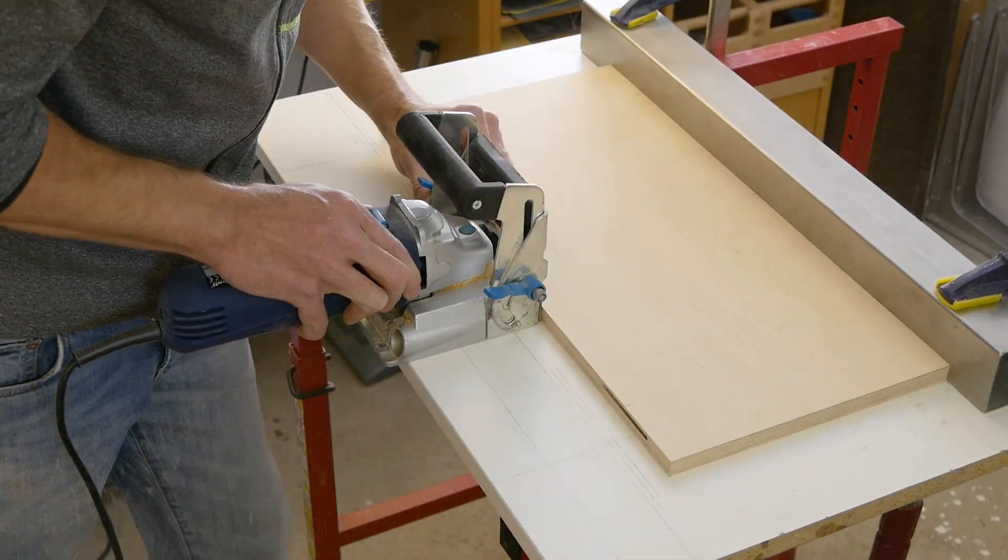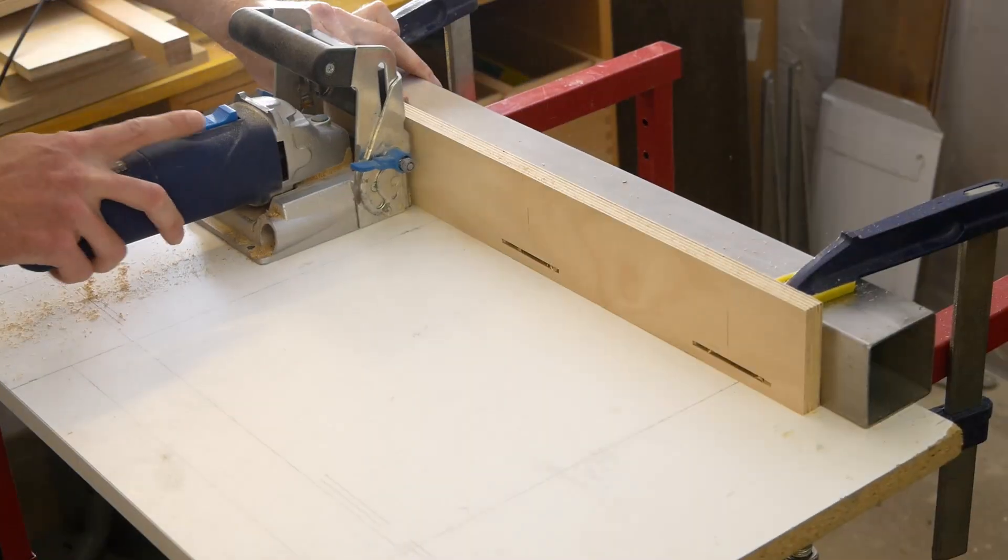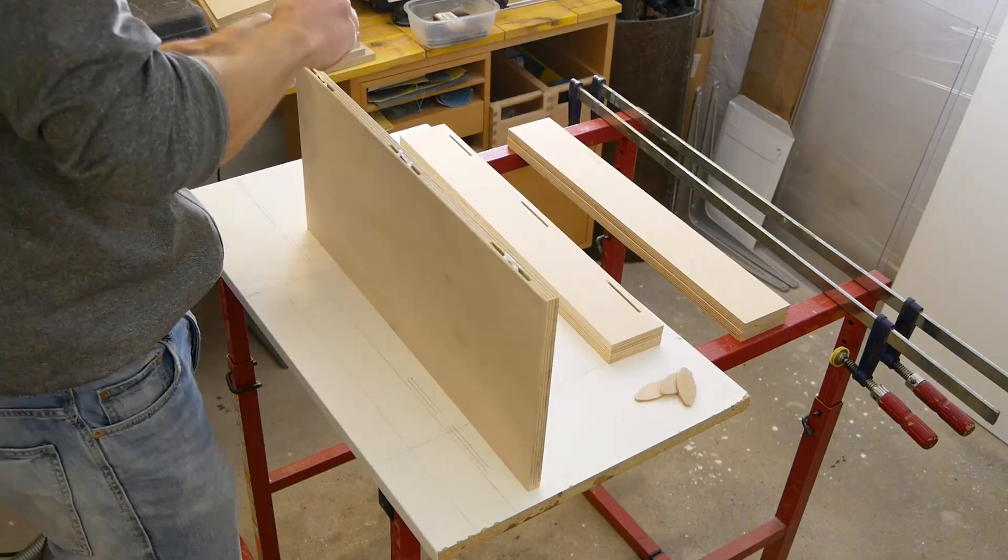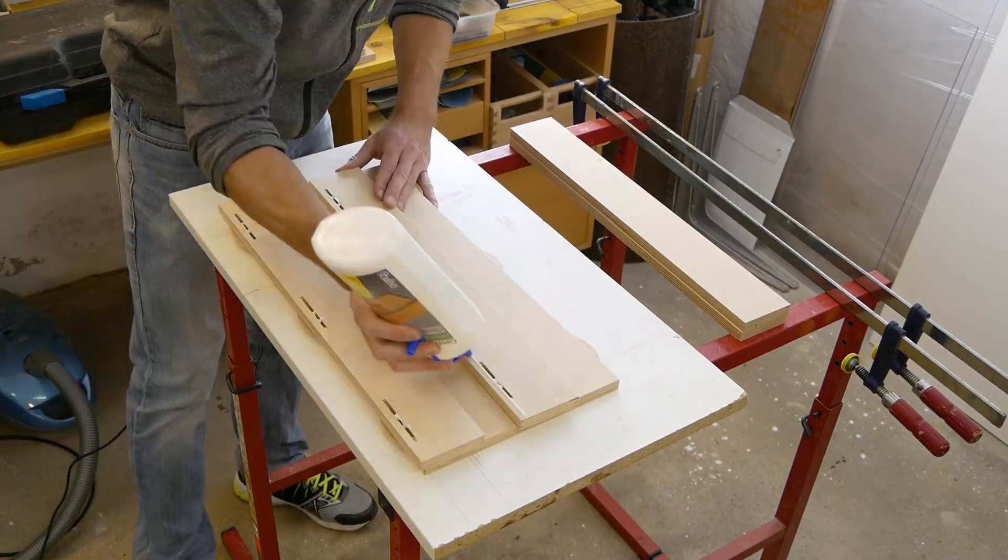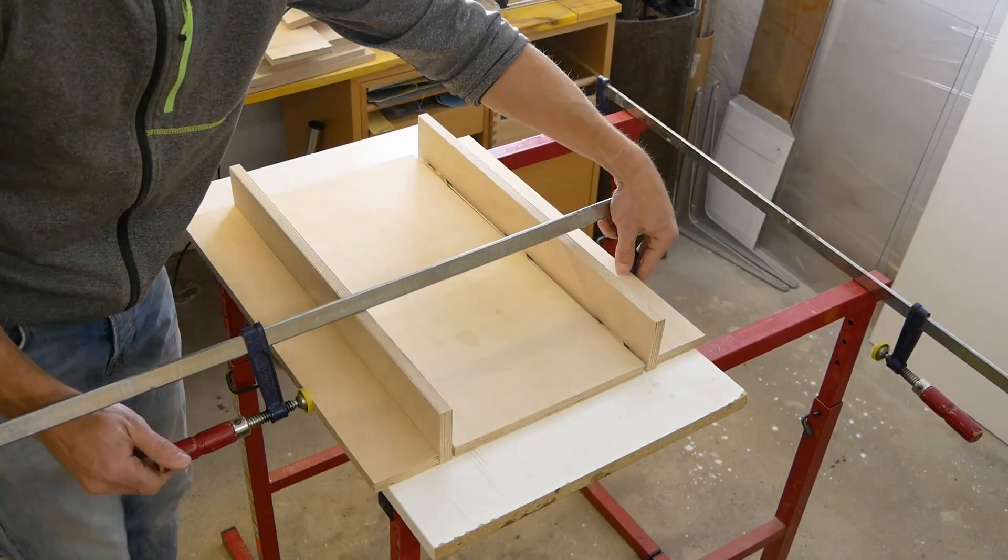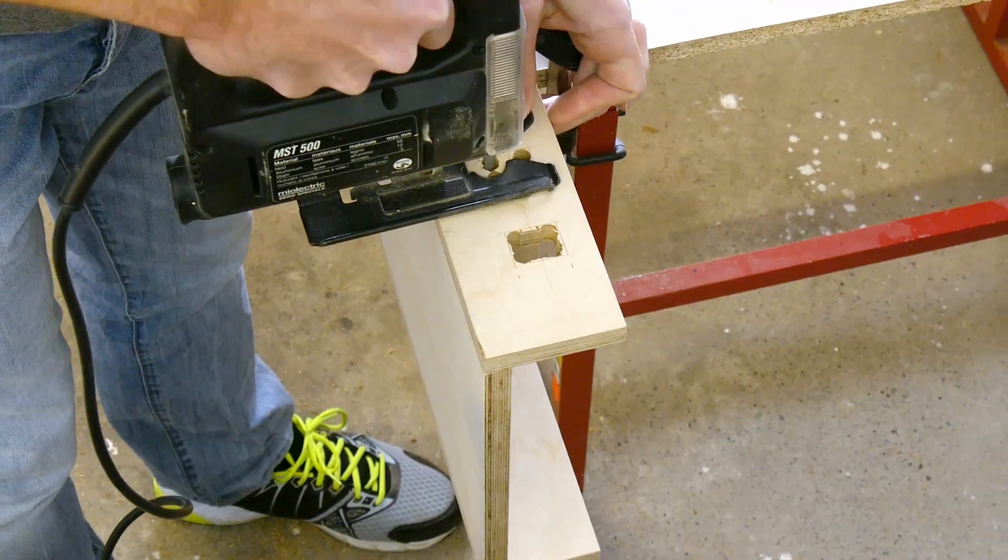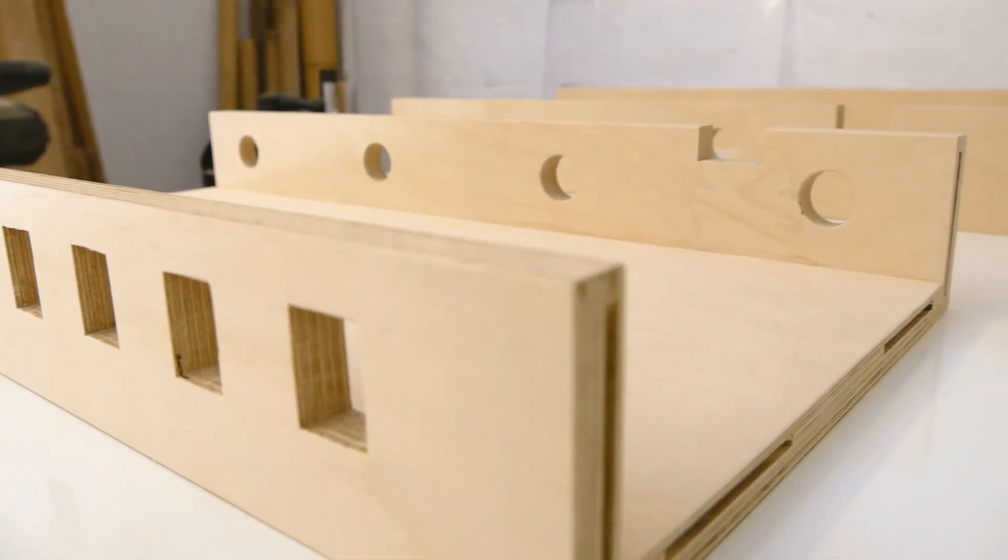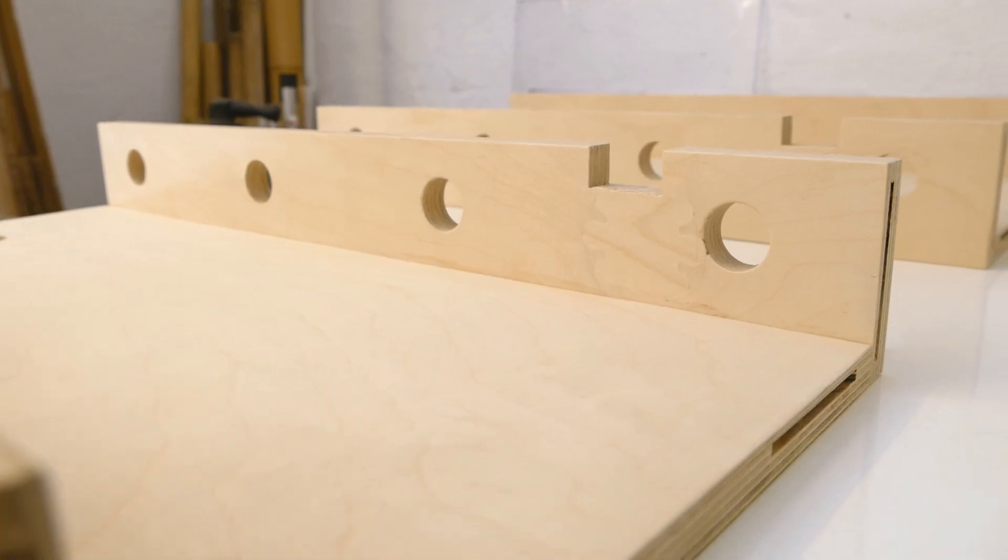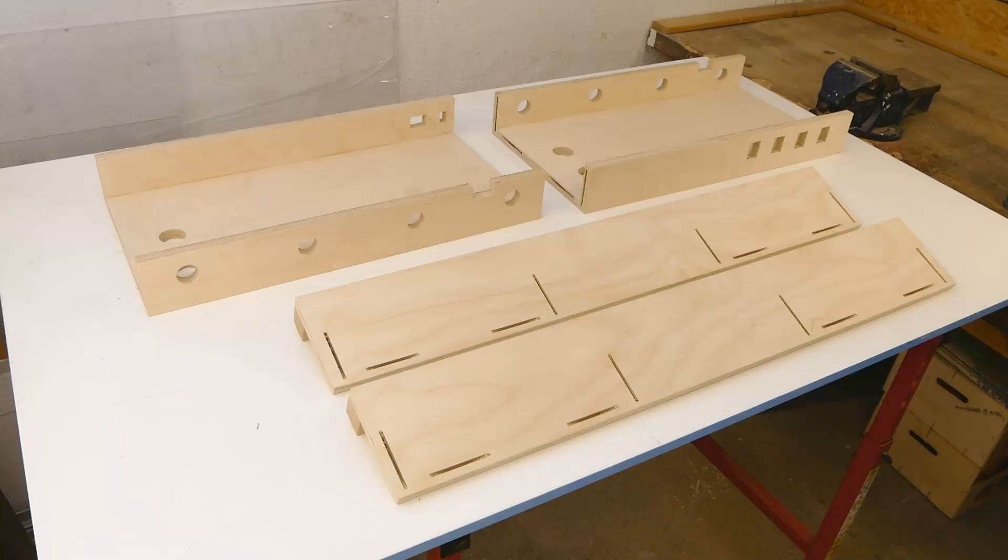Next I prepared the two mid-sections of the frame. They are U-shaped which gives the frame stiffness but was also going to provide room for housing all the electronics. In the same way I connected the axis, I also joined these parts and glued them together. Then I made all the necessary cutouts and holes for mounting the electronics and for providing airflow for cooling. After making all the holes, these two parts looked like this. You are going to see later what all the cutouts are used for exactly.